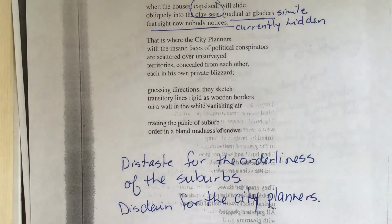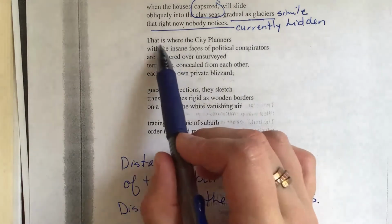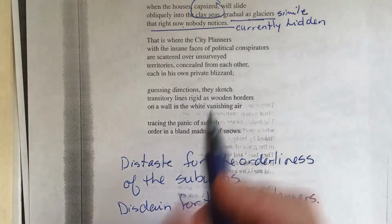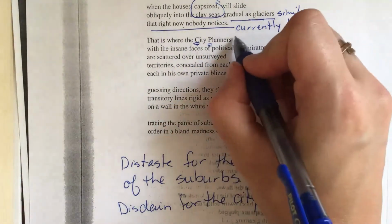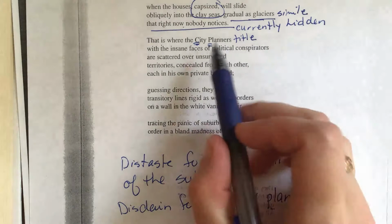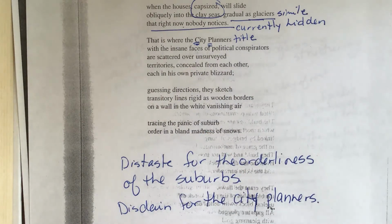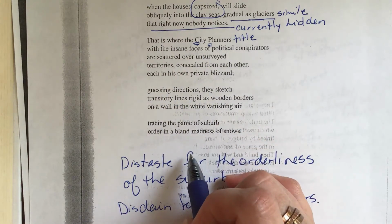Now we get back to our title of the poem. So we have, that is where the city planners, and we have the use of capitals here, right, as a title, as a designation, as this sort of reverence for that role. Now we know that this is kind of a mocking reverence, right, that our speaker does not actually feel reverent towards these people, but it's this mocking, sarcastic tone.